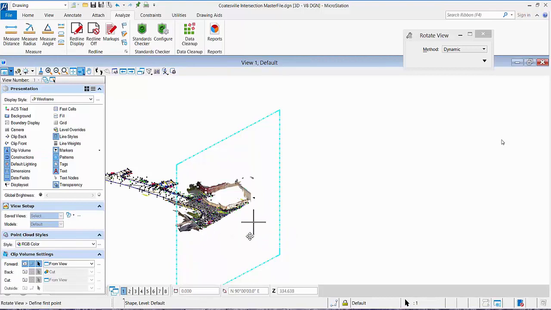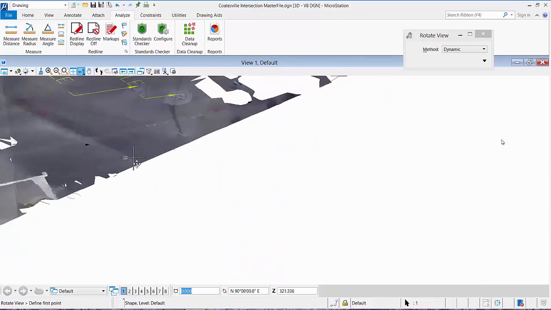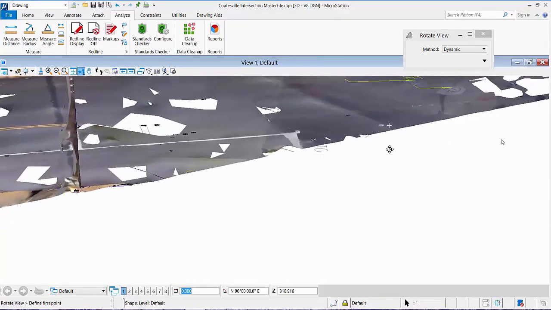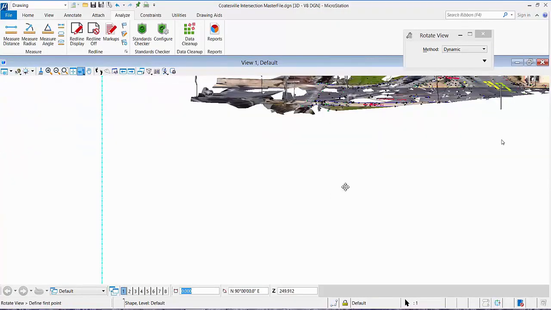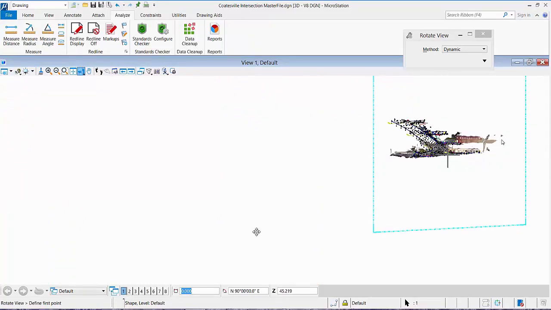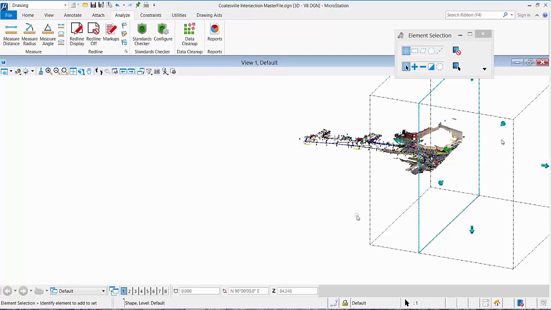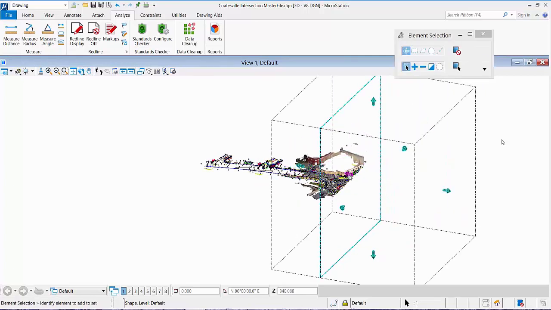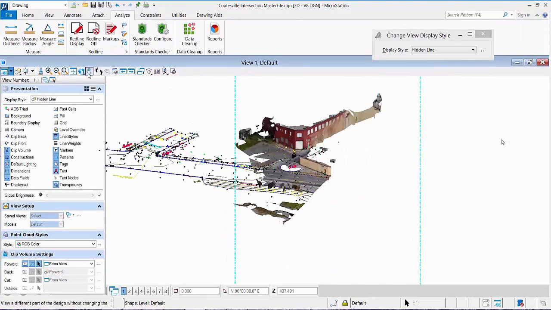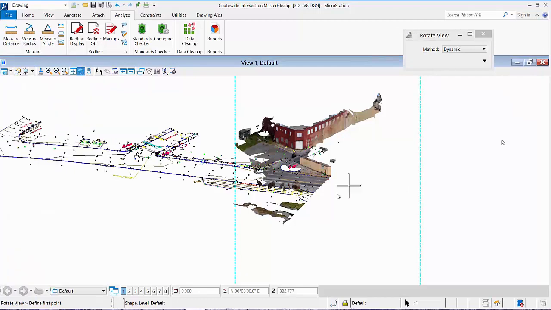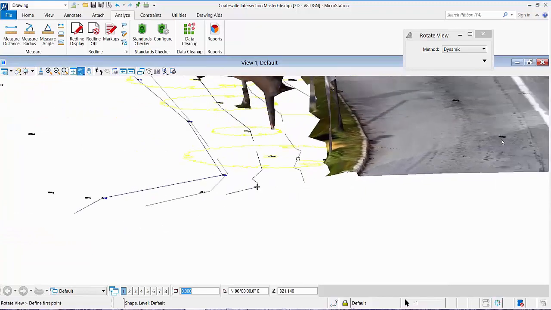So we'll turn off the back. And now we can look at the section going across our view. And again, we can look at this by rotating it, getting a good cross-sectional view of our roadway.